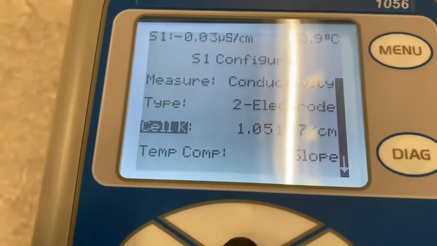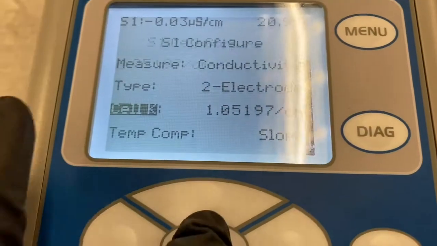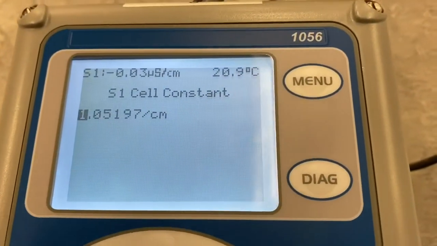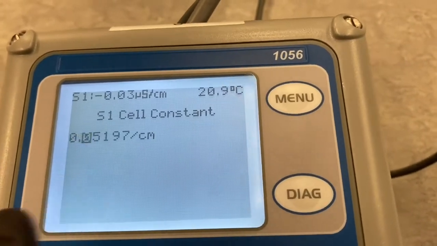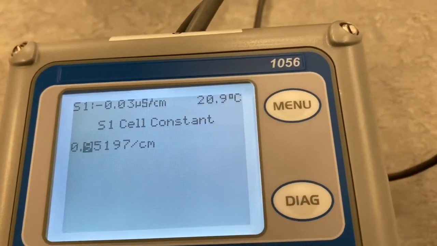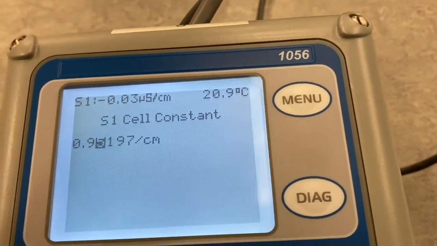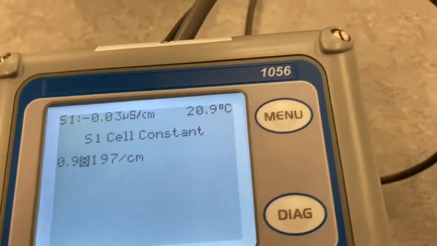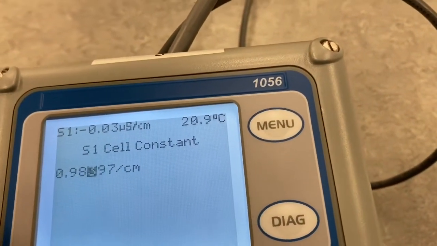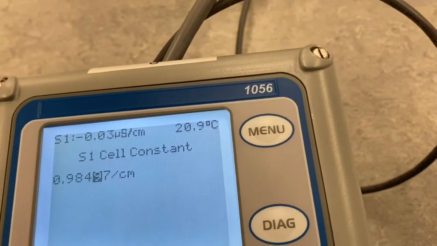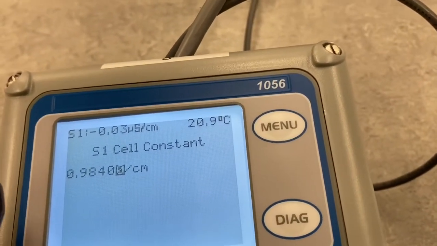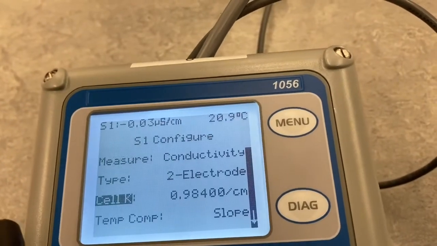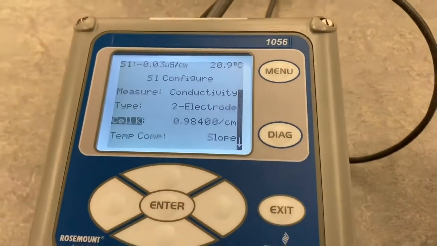I'll press Enter here, and I'll change this to 0.984. There we have that entered now.